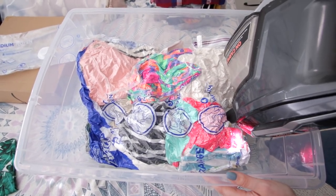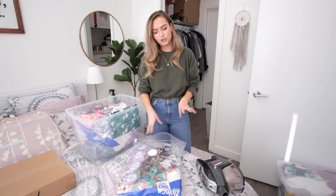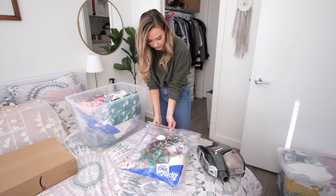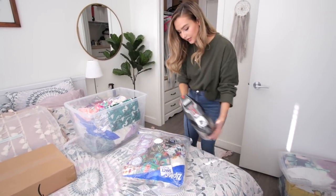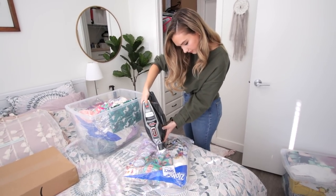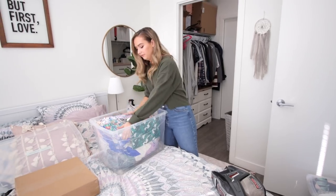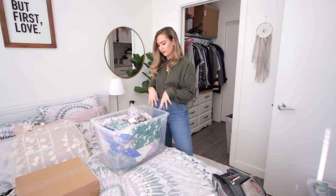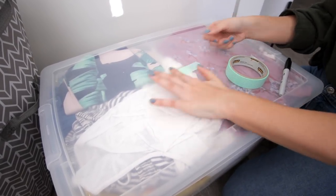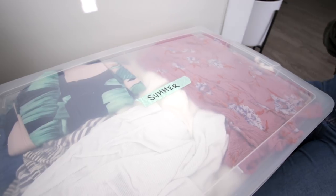Sometimes I'll separate coats in one bag and dresses in another, but for the most part you can put it all in and suck the air out. I had one smaller bag so I separated some nicer shirts and dresses for summer — I try to lay everything a little more flat, zip it up, then take the vacuum and suck the air out. I place that flat bag on top because it fits nicely, and I still have a little room on the sides. I have labels on all my bins — even though they're clear I like to label them. I labeled one 'summer' and this one 'spring/summer' and noted that there are some spring jackets inside.